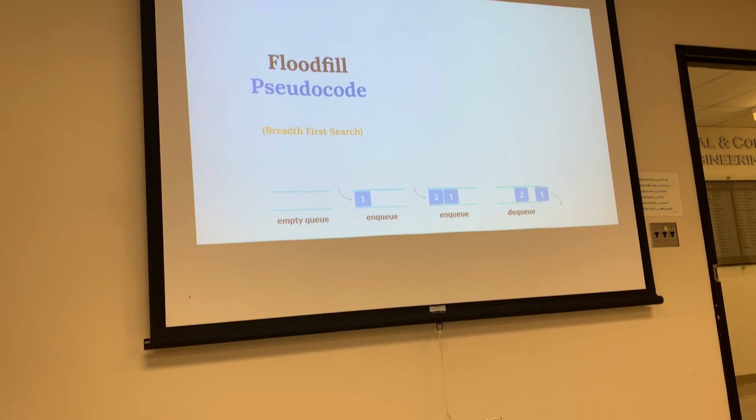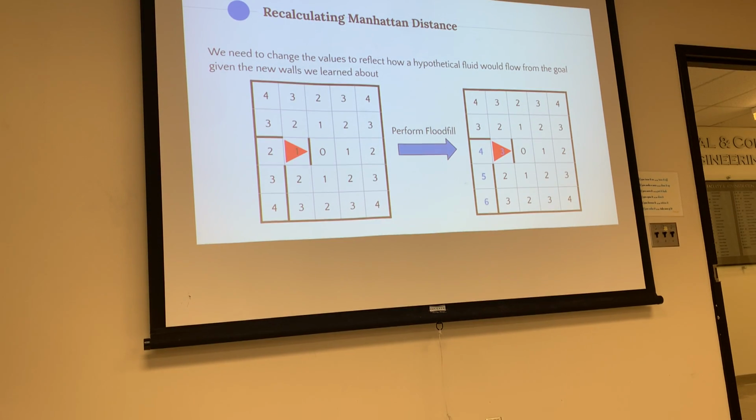And then you basically just keep repeating this process over and over again, and eventually you will reach the center of the maze. Theoretically, you could recalculate the Manhattan distances after every single move. But there's no need to, as Parth said, because the only way you will get stuck is if there's a wall that's obstructing your next move. So you can just do it whenever you hit a wall that obstructs your next move.